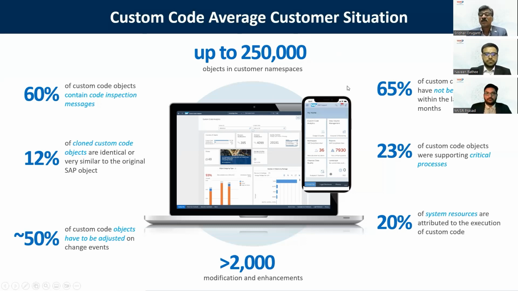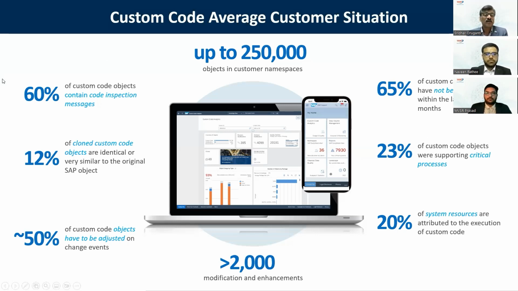But incidentally, I'll actually talk about this: 65% of the custom code objects here are not really being used. So very unfortunate. What it also showcases is that many of these custom code objects probably are not needed, or were written at that point in time, and in subsequent releases of SAP systems, those were probably given as standard business processes by SAP, and may have been adopted by customers. So that is an overwhelming number, 65% of the custom code objects.